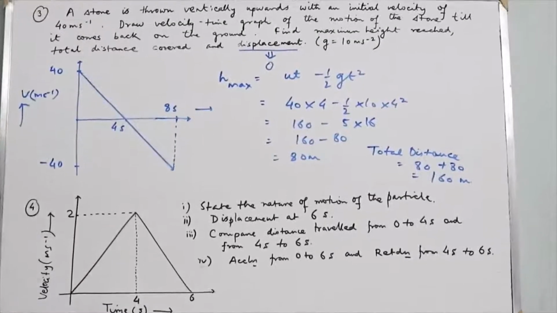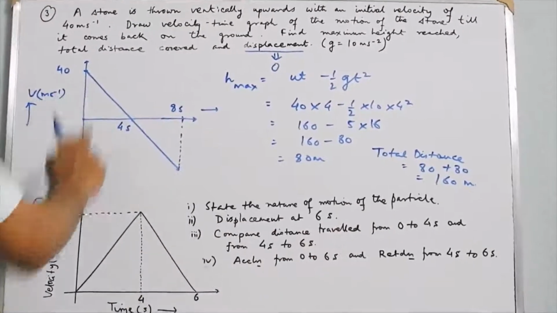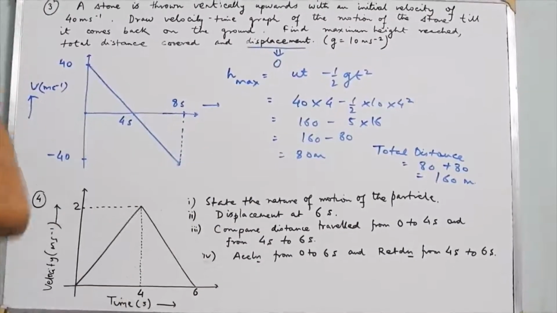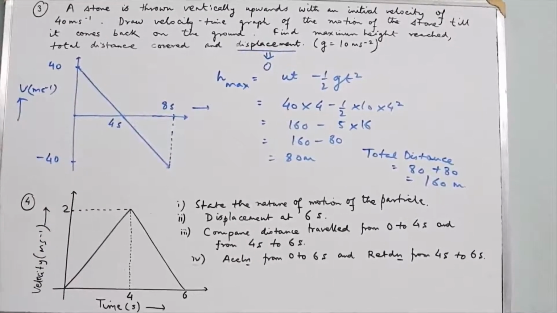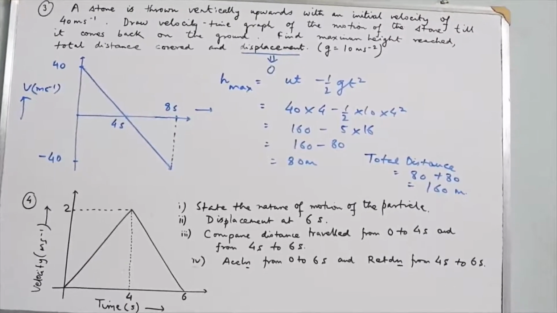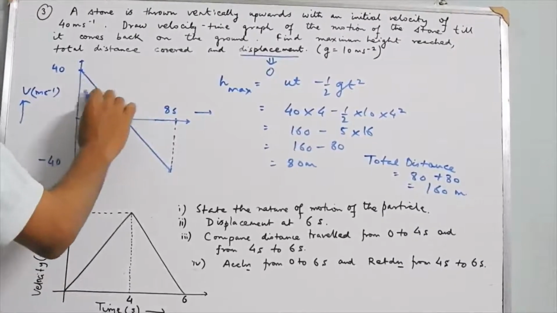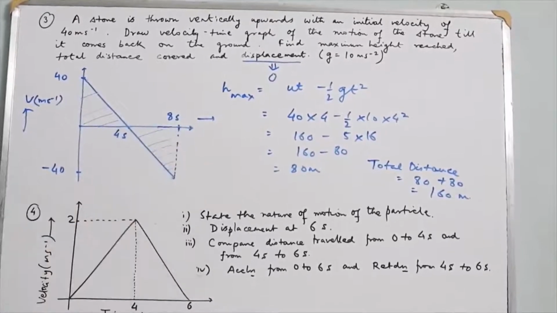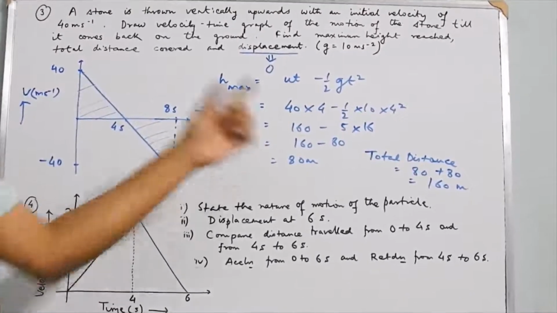Now you can observe that instead of calculations, just by the graph, we can find the total displacement and the total distance. So obviously, we know that the area of the velocity time graph is the distance, and with direction, if you consider it, then we can calculate the displacement also. So if you calculate the area of this shaded portion, and the area of this portion of the graph, and add it simply without considering the direction, then you will get the total distance.